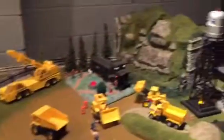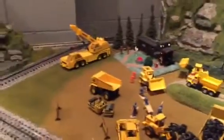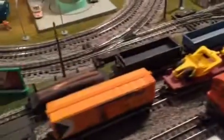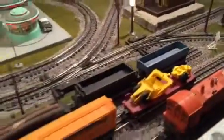Mountains. Nice tunnel. We've got some switches. These trains are not included, though. Like I told you, these are my father's. These are some Lionel trains. They're not included.